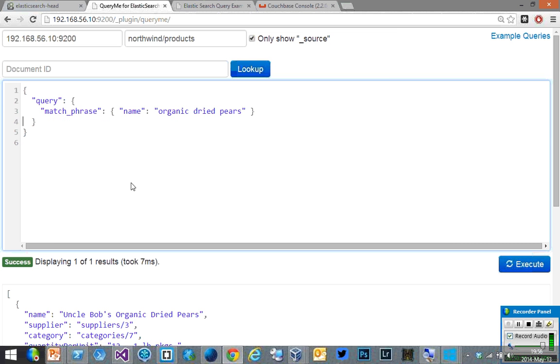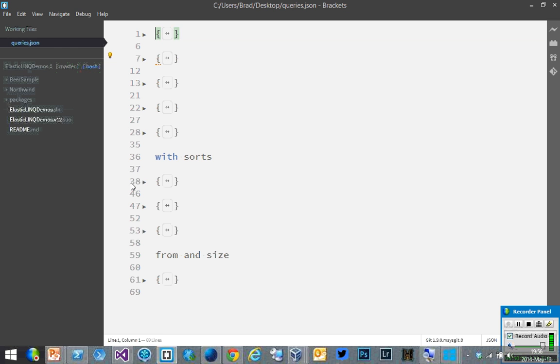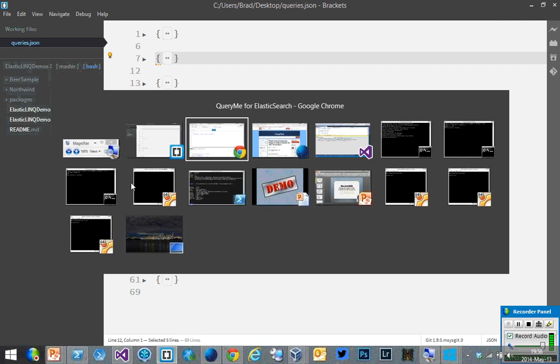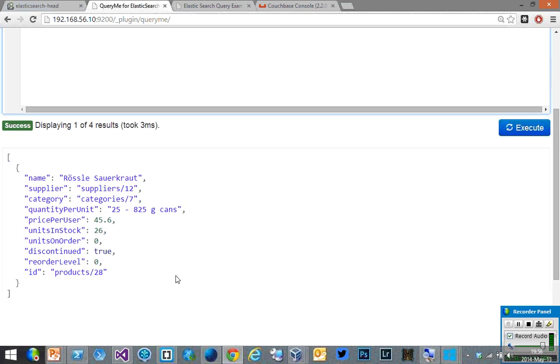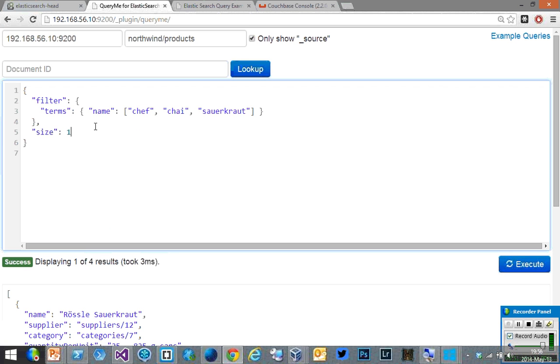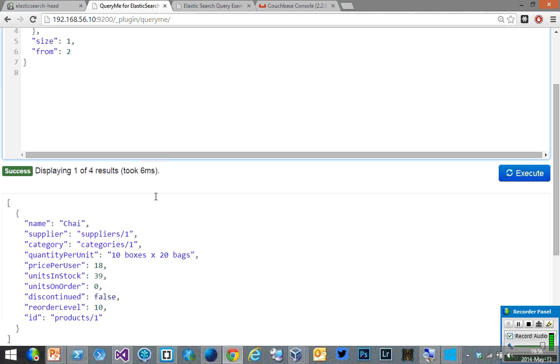Okay, so match phrase. So let's go back to this one. So I talked about how he's limiting results to 10 at a time. Let's tell him to limit to just one result. So that's the size keyword. So now I get one of the 4 results. What happens when I want the next one? So when I want to page through the results, I want to look at them one at a time, but I want to look at the next one. So I want to say, so chai was 012, chai was the 3rd item on the list.